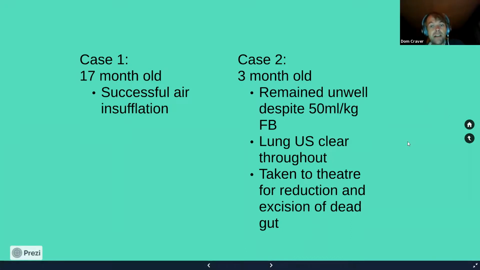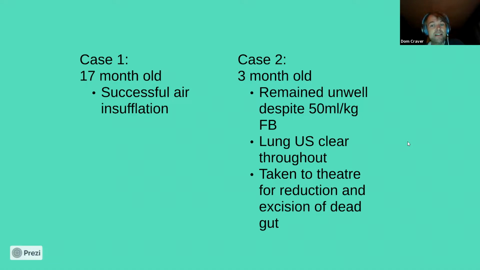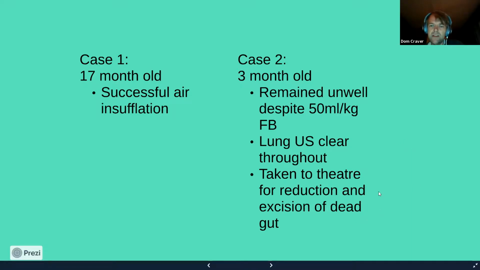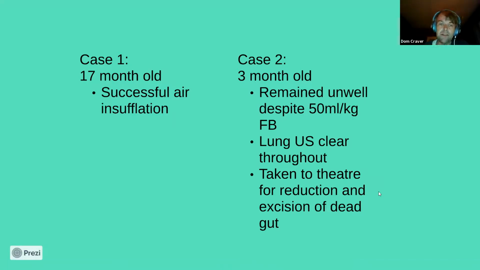The 3-month-old, it was in the middle of the night. They were pretty sick. They had 5 fluid boluses, which made us all a bit nervous. So we did regular lung ultrasounds, which were nice and clear, no B-lines to make us think that they were getting a bit wet. But they were bringing out loads of green stuff, and they were pretty hemodynamically unstable. So we took them to theatre because they had a lot of their gut there, and they did really well as well.